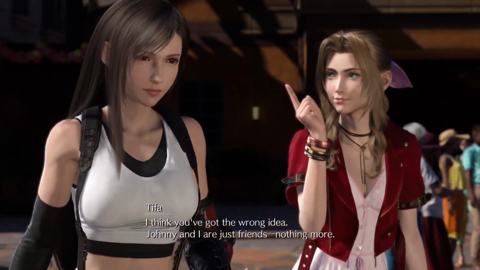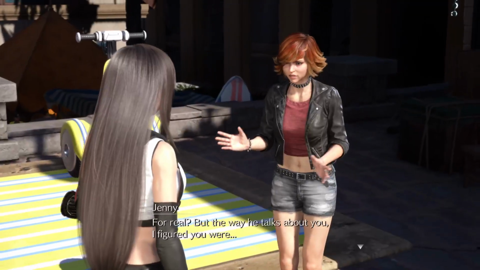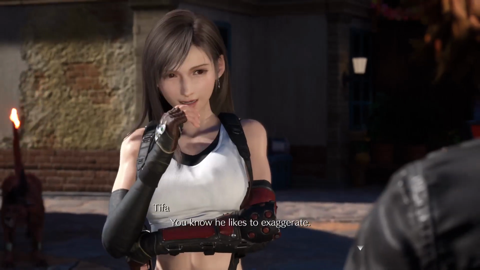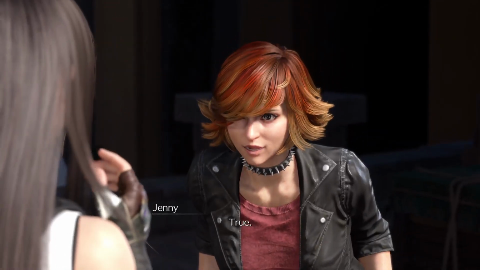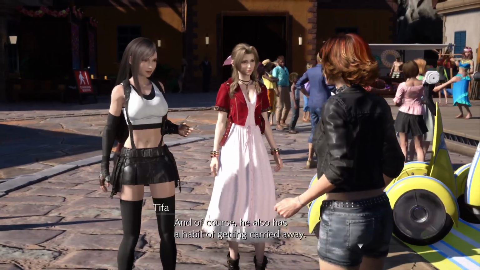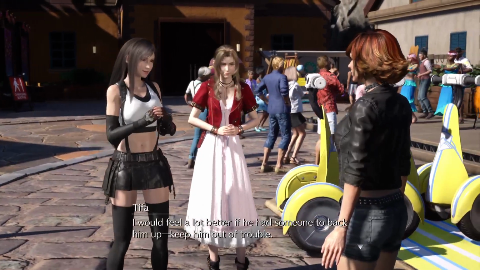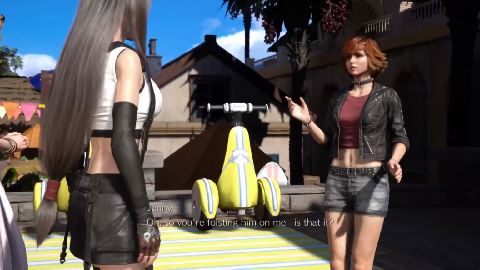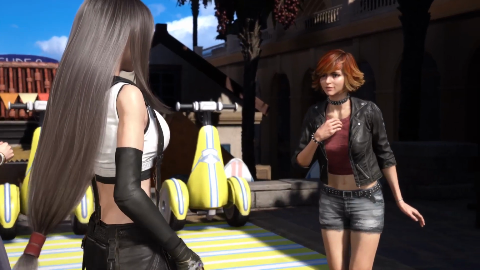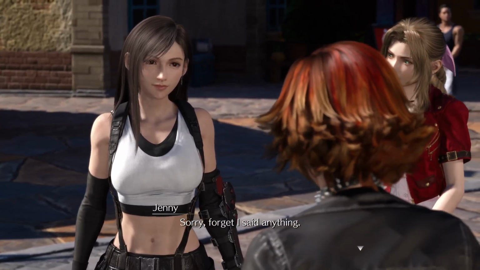I think you've got the wrong idea. Johnny and I are just friends, nothing more. For real? But the way he talks about you, I figured you were... You know he likes to exaggerate. True. And of course, he also has a habit of getting carried away. I would feel a lot better if he had someone to back him up. Keep him out of trouble. Oh, so you're foisting him on me. Is that it? Nothing like that. Sorry. Forget I said anything.